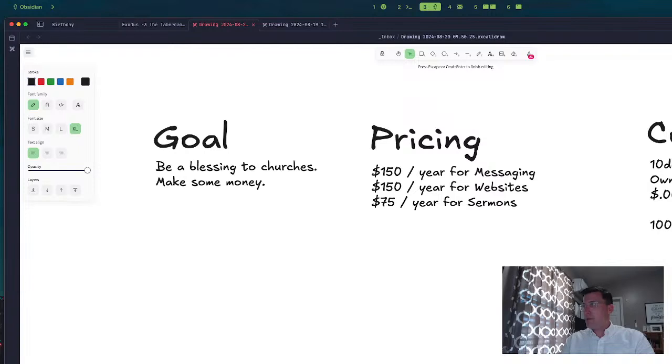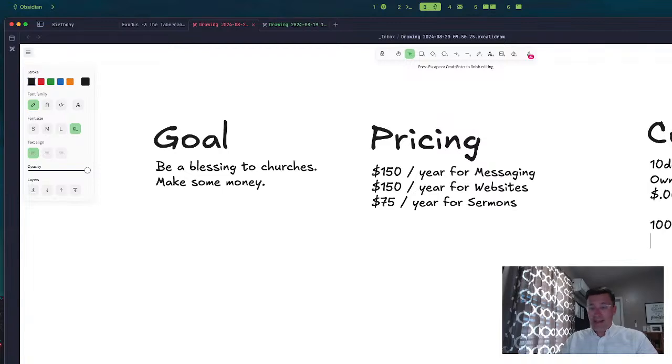So $4 a month is my cost for that, plus the $1.50 a month. So let's just round up to, it costs me $6 per month. And then we'll add another $2 for setup. So we'll just say my cost for this is $8 per month.